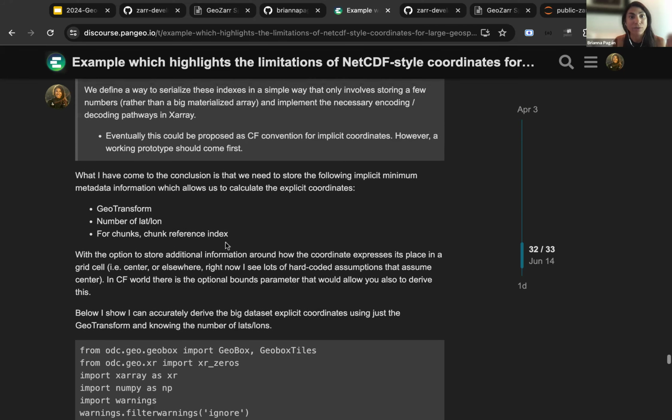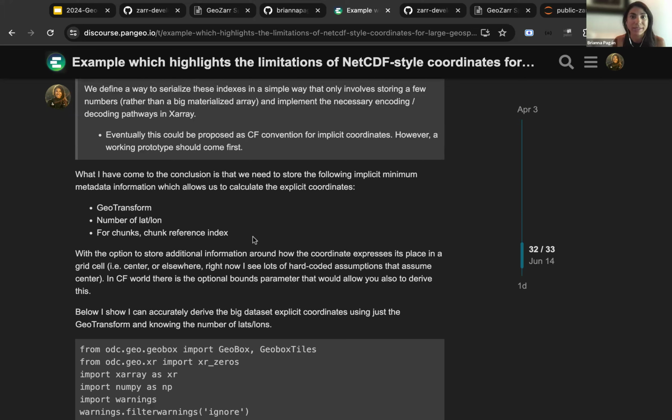And we're basically saying for GeoZarr, the implicit coordinates could be this. And this is pretty exciting because this could be applied to CF type data too, right? Especially these normal lat long grids, there's no reason to explicitly have the whole array of coordinates. You could do that implicitly, and it's a bit more lightweight. We've had some people come with examples of a dataset being just a few megabytes, but then when you're actually trying to open and load the coordinates, it can become a few gigabytes for that reason.